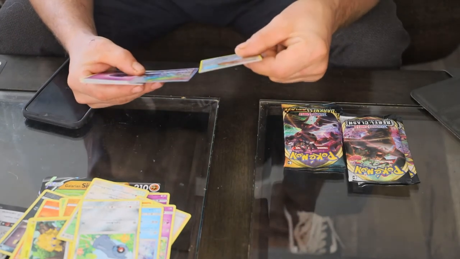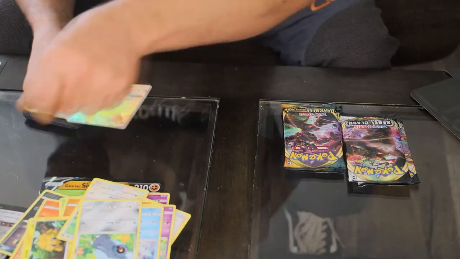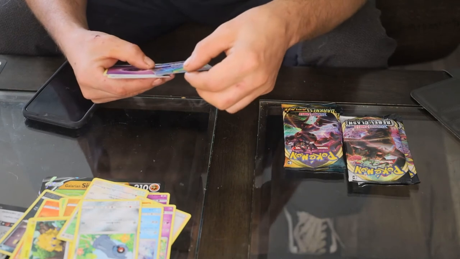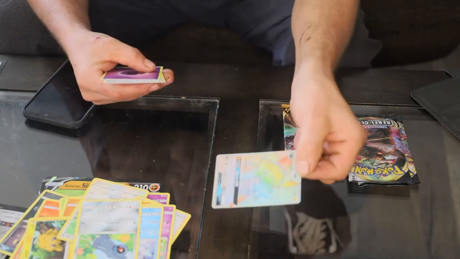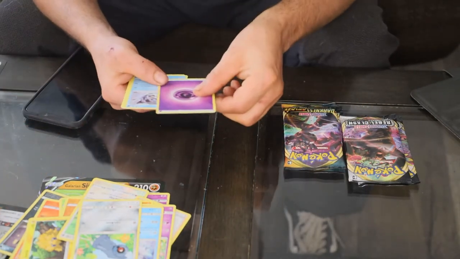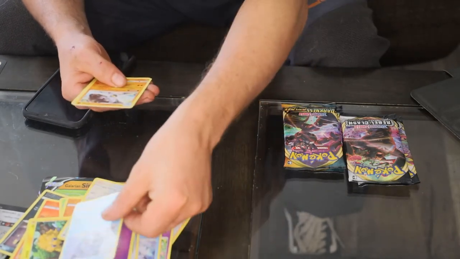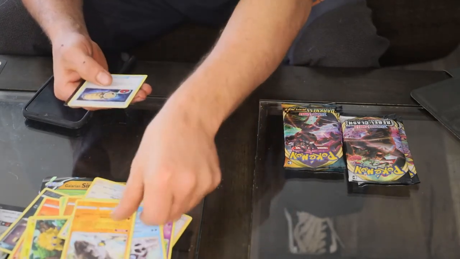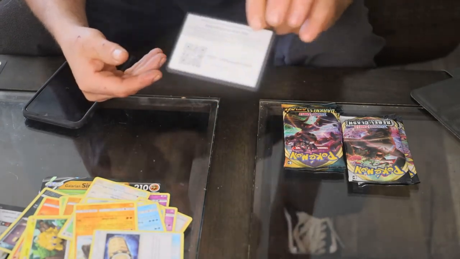Ooh, that's a beautiful looking card. Wow. That's a beautiful looking card. It's a Gigaton GX. That might be a good card. We'll see. Energy. Glalie. Machoke. Energy Lotto. I'll have to research all these cards.